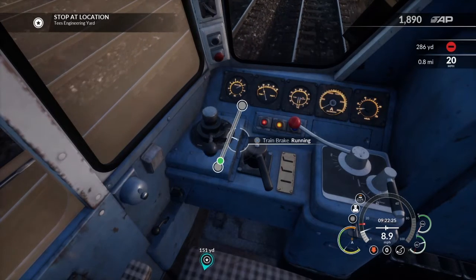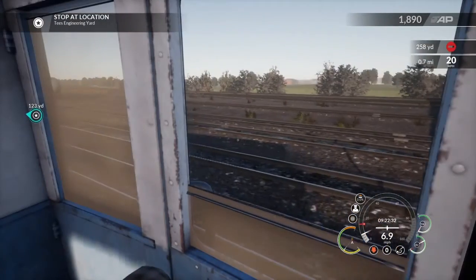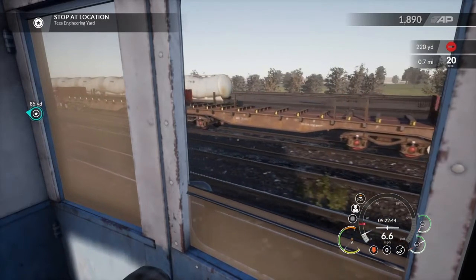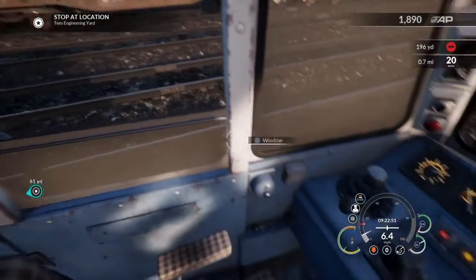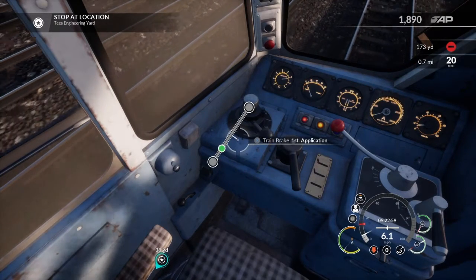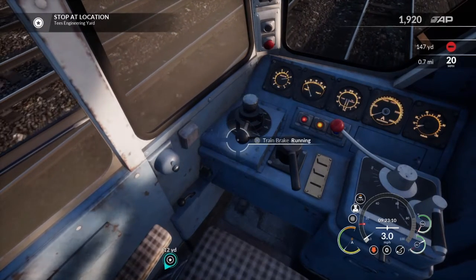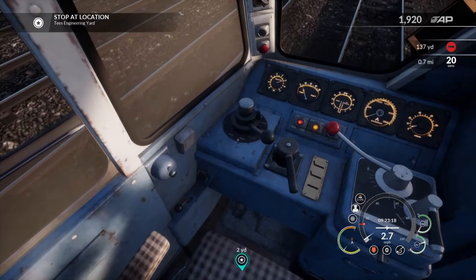Just take the edge off. There we go. I take too much edge off. 100 yards coming up. There's the rest of me train, so I'm guessing I'll have to disconnect the fifth one, then we'll go back forward, hook up to the lot, and then we'll be off. That's what I'm guessing. Too much. Too much. Ooh, can we just drift for the last 10 yards? Oh, check that out. Nice. Lovely jubbly.